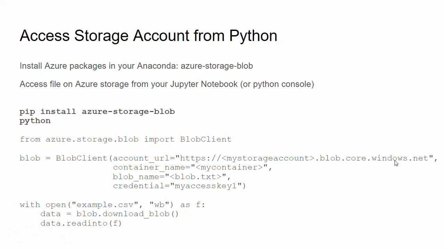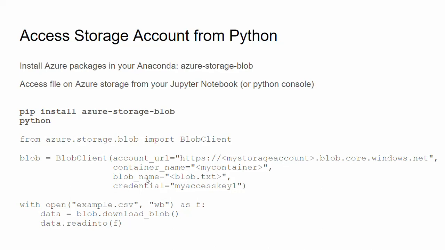The first thing is the URL. Actually, the first three are the components of a URL. One is the storage account URL: you have HTTPS, the storage account name, .blob.core.windows.net. Then followed by a container and followed by the blob name. That's what we just discussed, right? This is how you would identify any blob in the world. You have the storage account name because the storage account name is unique, right? Then you have a container. The container name is unique within that storage account. Then you have the blob name. That's how you identify each and every blob.